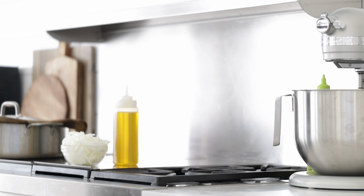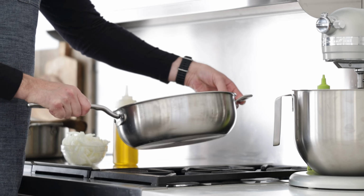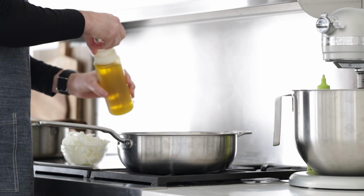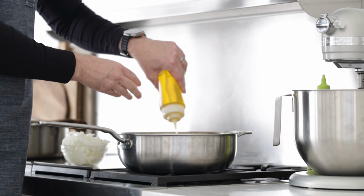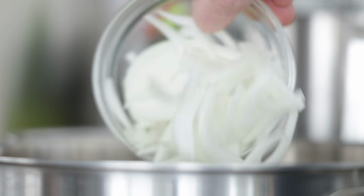I'm bringing my onions and fat over to my cooktop along with a 5-quart saucepan. You could also use a Rondeau or Dutch oven if that's what you have. Let's add 2 tablespoons of olive oil. Turn the heat up to low-medium. We are first going to add in our julienned yellow onions.